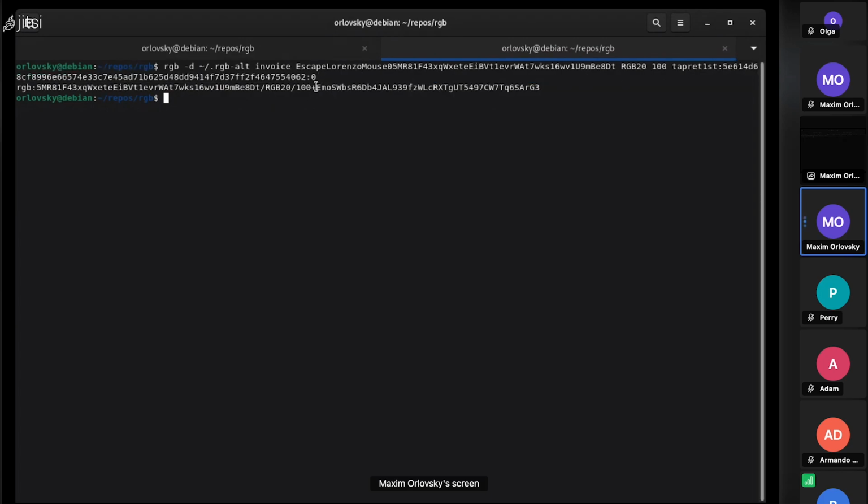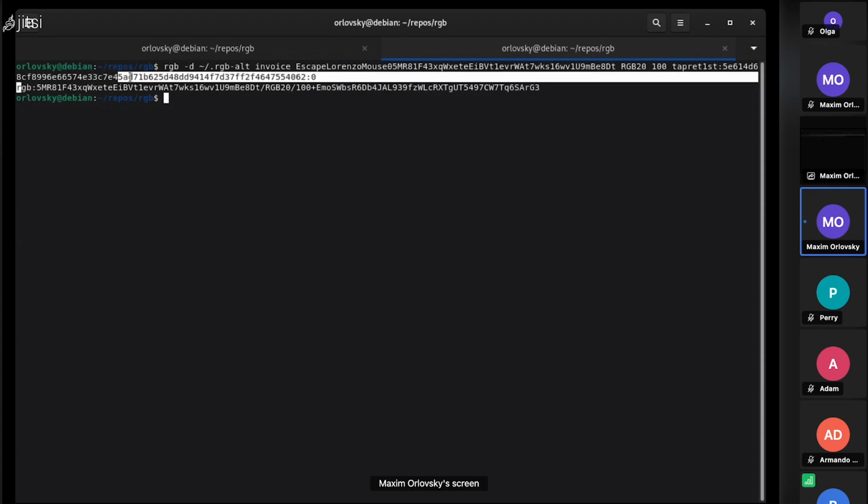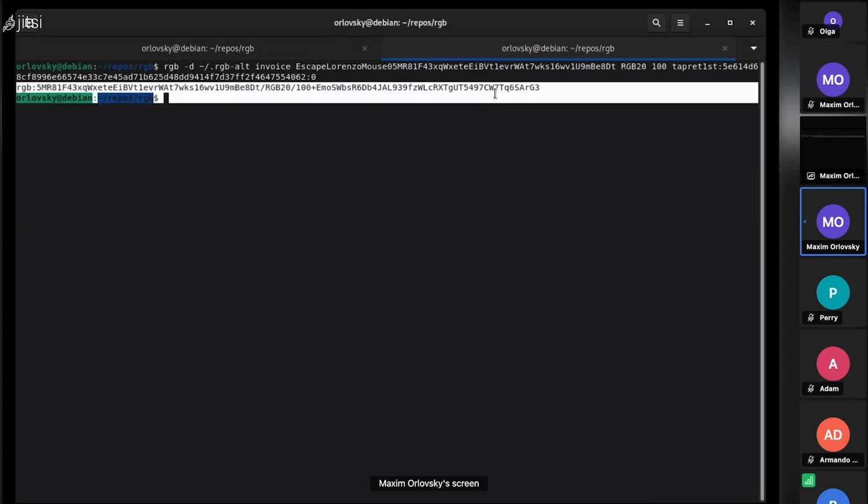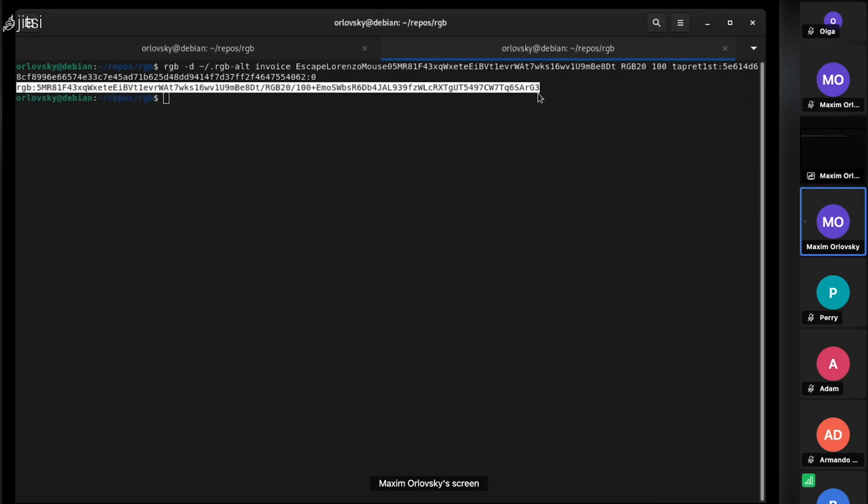It adds a certain 64-bit secret to it, and hashes it and provides the hash of this data as a part of the invoice, such that Alice receiving this invoice wouldn't ever know where the assets are going. I'm copying this invoice and sending it to Alice.